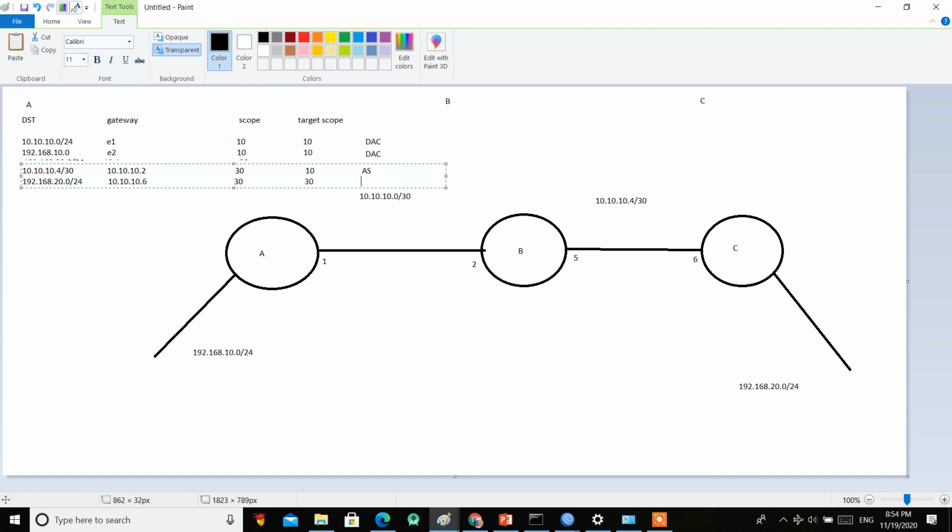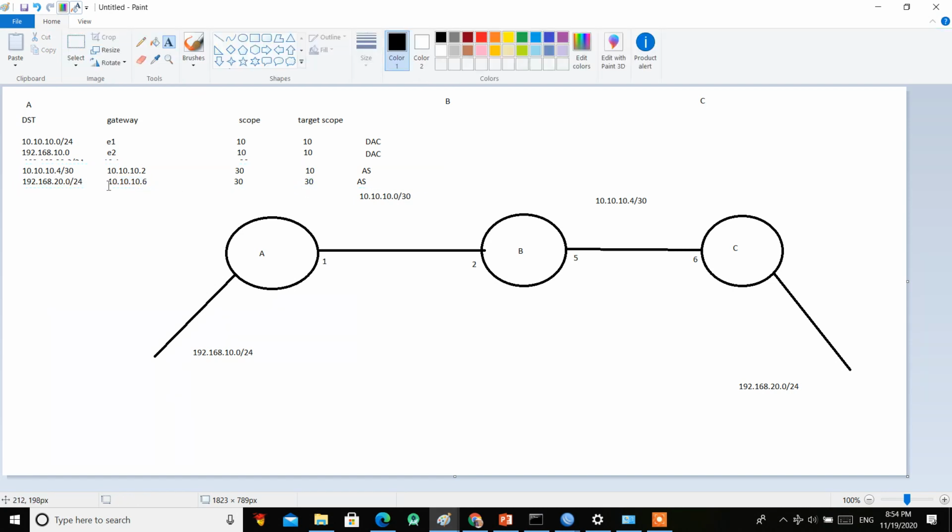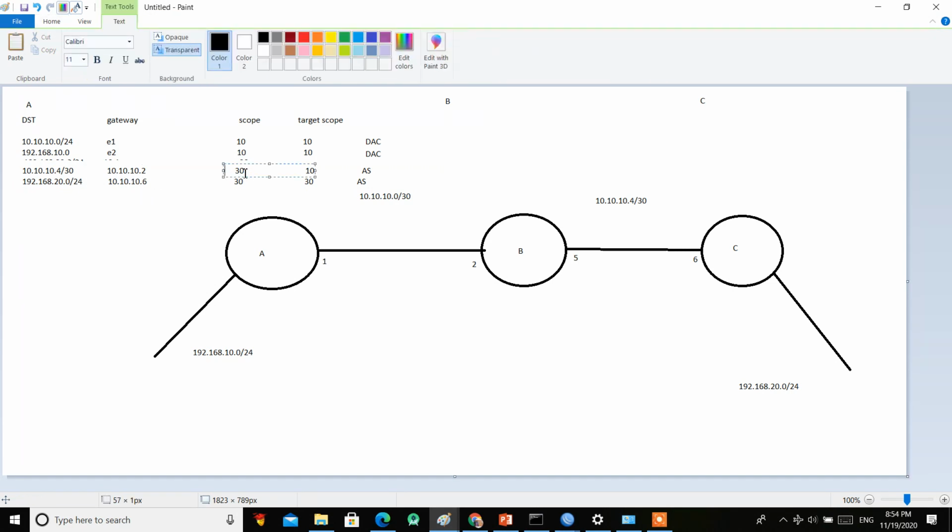Okay, wait. Let's check it. I want to go to router C. Router C is client. Go to this IP. It's a static route. But if you want the gateway, I mean this gateway, you have to look in my static route. So my router goes through static routes and finds this static 3. So if you want to go to 10.10.10.6, you have to go to 10.10.10.2. We call it recursive next hop resolving.